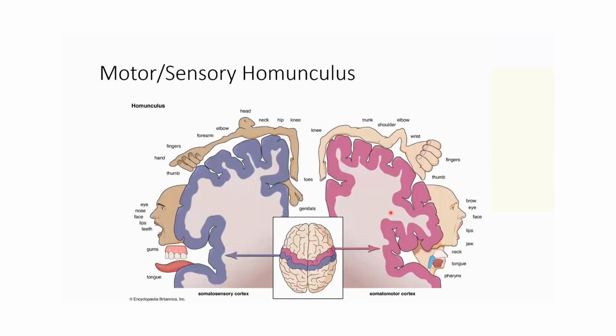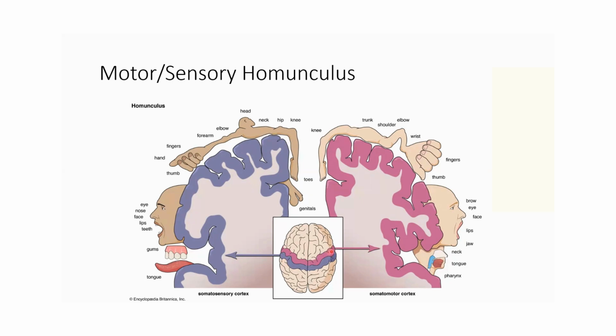So first up, we're going to talk about the pathways responsible for movement of the legs. In the brain, as I mentioned before, different parts have different jobs. The primary motor cortex is going to be this strip right here, this pink one. There's another primary sensory cortex, which is the purple one, but we're going to focus on the pink one right here. The brain is remarkable in that it's organized very specifically, not quite intentionally, because we are products of evolution, not of intelligent design, but it is still organized quite specifically.